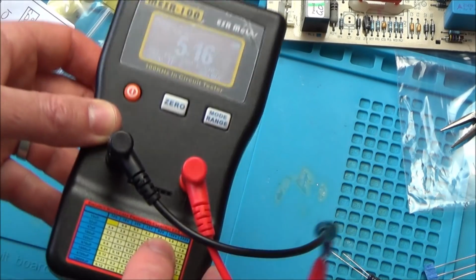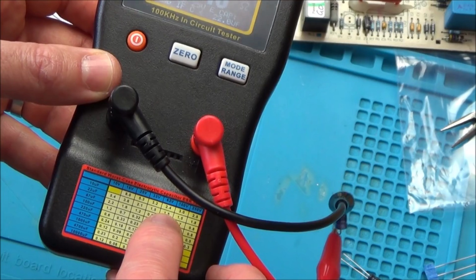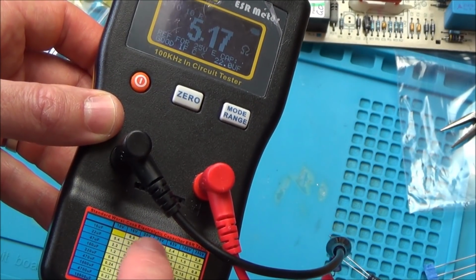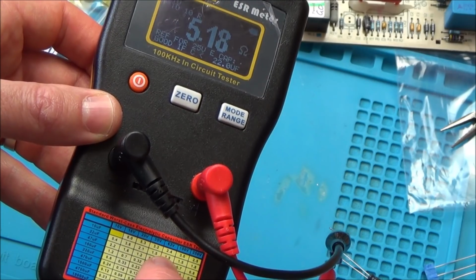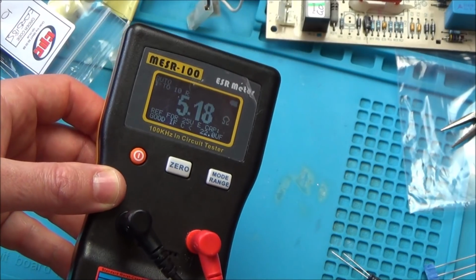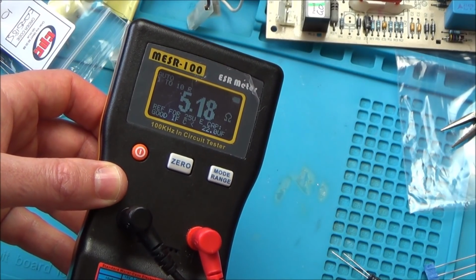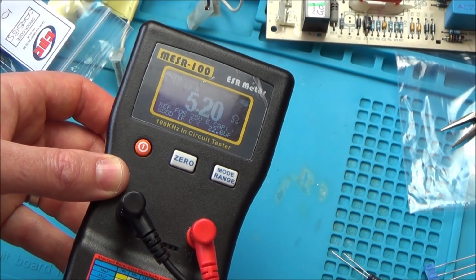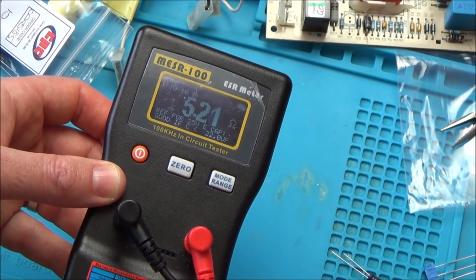So, right, 63 volts at 22 should be 1.5. This is the worst case ESR table. It should be 1.5, the worst case, and it's 5.18. Okay, so it's well out. Is that right? I'm not really sure what ESR is, Vince. In fact, I don't have any idea what ESR is, to be honest.